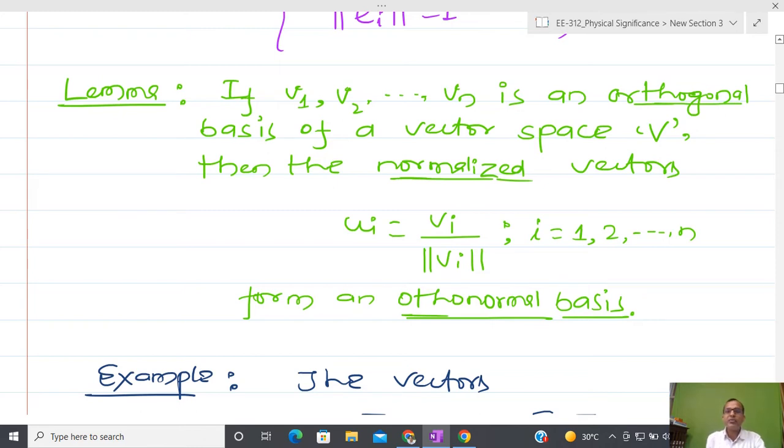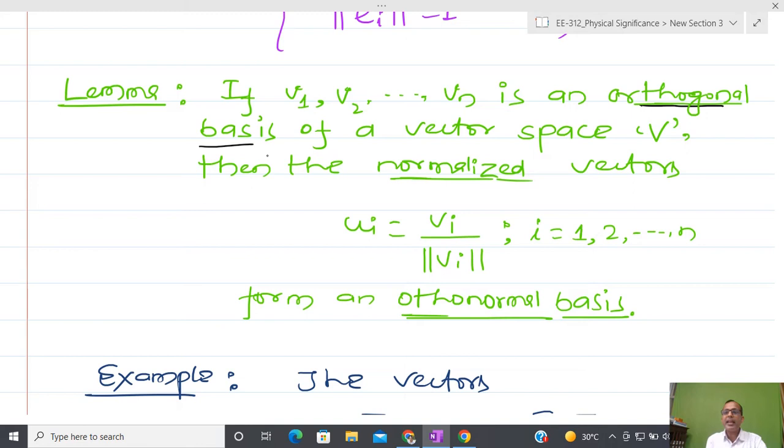Suppose v1, v2, ..., vn are an orthogonal basis. And how to check that it is an orthogonal basis? You can take any two elements inside that particular basis and calculate the inner product. We know that one can define an inner product in infinitely many ways, so you have to talk about orthogonality with respect to some standard inner product space. If you change the definition, it might be possible that one set of basis vectors is orthogonal in one specific way when you define the inner product, and in some other way it is not orthogonal. We have already checked that kind of example when I was dealing with the inner product, so please check that again.